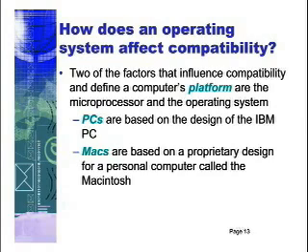The PC and Mac platforms are not compatible because their microprocessors and operating systems differ. Consequently, application software designed for Macs does not typically work with PCs and vice versa. So when shopping for new software, it's important to read the package to make sure it's designed to work for your computer platform.